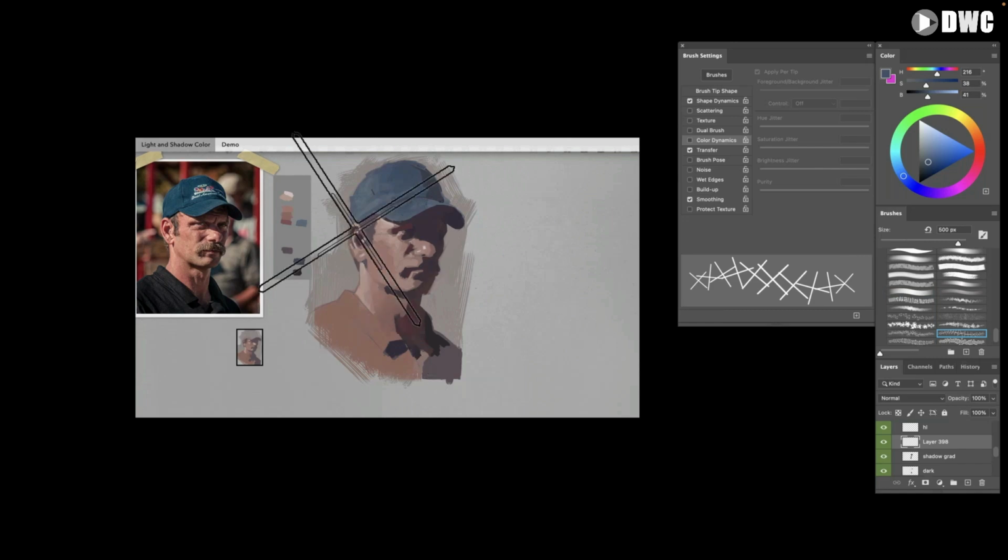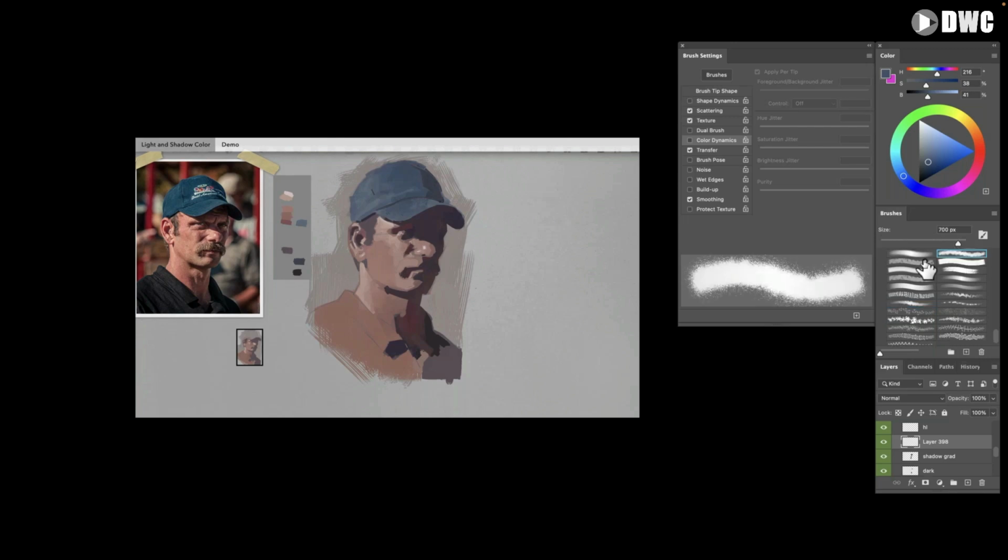Oh, okay. I can use some fancy brushes that will add some texture. I don't know if that's a good idea, but I can try anyway. So I'm going to add some cools. Basically, I'm going to take a little bit of the blue from the hat and just put it on his skin. Okay, that's obviously too dark. That's not going to work. It's just too much.